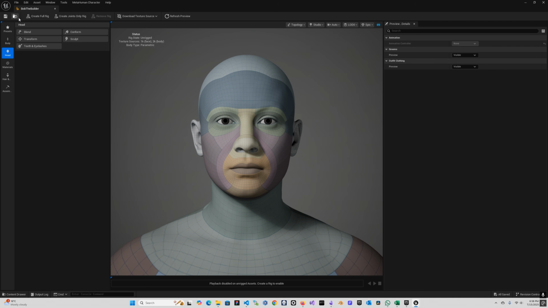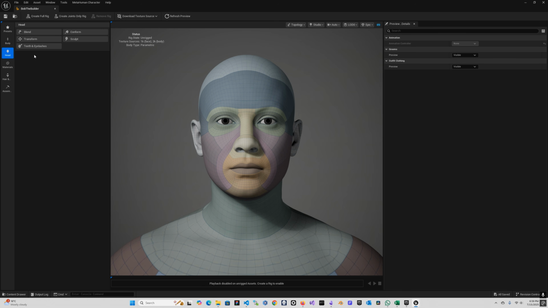Okay, so now we've got the Metahumans creator inside of UE5, which is super cool. Here's the core stuff that you really need to know about this thing. I mean, there's tons of tutorials where people just walk through every single step. I think that's a little bit redundant because most people have used a normal character editor, and that's the super cool thing about Metahumans, so you can do quite a lot of really cool things with it. The more important stuff that you need to know is that you've got to build your character, then give it a rig, then download the textures, and once you've got those in, you can actually assemble it, and then you've got a Metahuman inside of your project.